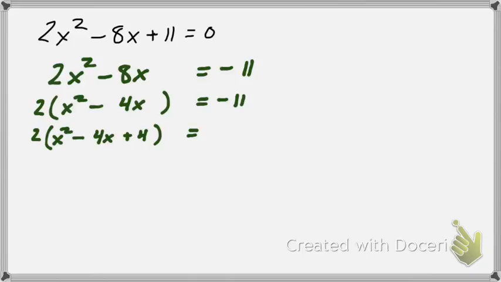Why did we put it in the parentheses? Because you're going to factor that, so you want to keep it all together. You're going to factor it into 2 parentheses. So on the right side, we're going to add 8. You have to add on the right side what it really is. So in essence, adding this 4 here, we actually added 8 to this side. So you have to add 8 to this side.